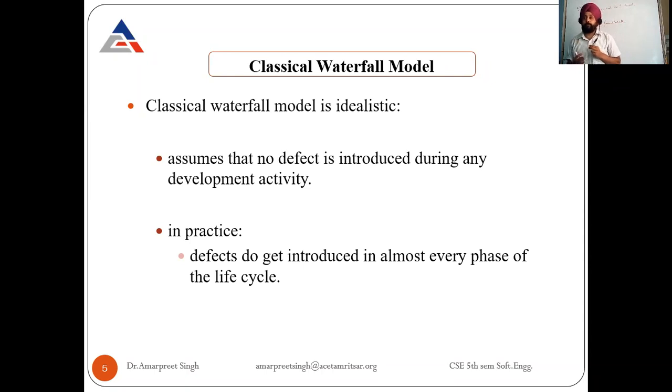But why do we use the waterfall model? Because it is the simplest form of all the life cycle models, and it is nothing but the idealistic implementation of all the phases of the software development life cycle. This is the importance of the waterfall model, that is, the classical waterfall model. Next.